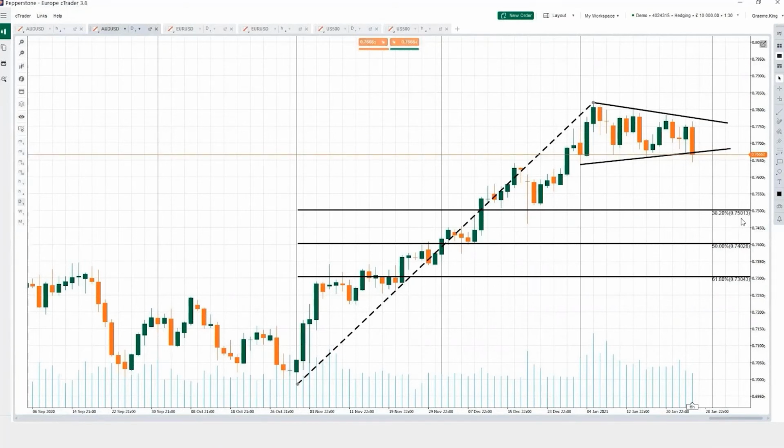So effectively, the important point that we need to take from this activity is that the deterioration within the Aussie was reflected within the deterioration within scores, and that first started to develop within the shorter term 4-hourly perspective. However, we need to be aware of the significant daily supports in this case, because that would prompt the potential for a more extended recovery, or at least a recovery, as this choppy sideways trading area develops. Now, if we start to break below this level now, this is looking to be a more serious negative shift in sentiment and the potential of a more extended sell-off developing. Okay, so that's the Aussie US.